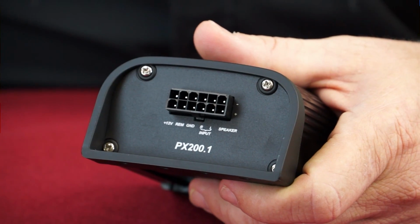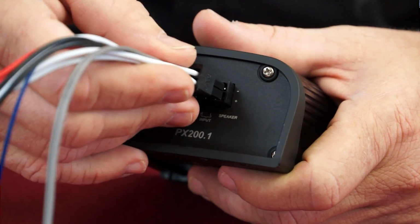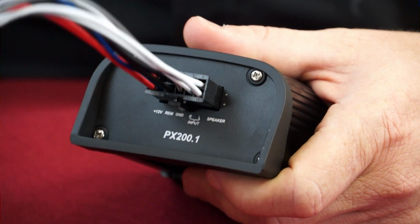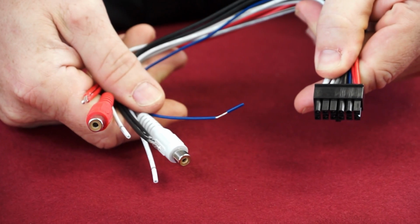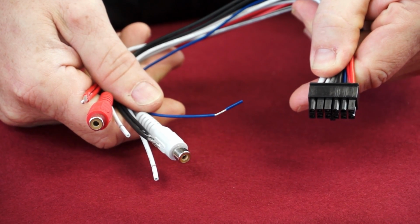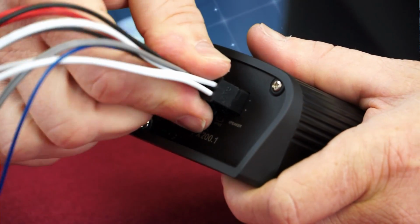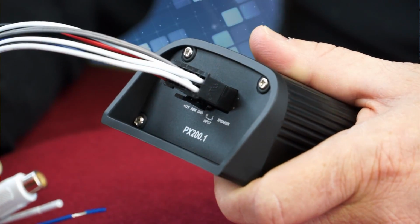The installation of the PX200.1 amplifier is very easy. A single Molex plug contains all wiring connections. All the wires you need for proper installation are in this little plug: the connection for your car battery, remote turn-on, RCA inputs, and speaker connection wires. On one side you have all of the connections, and on the other side you have all the switches, so it's very easy to control.